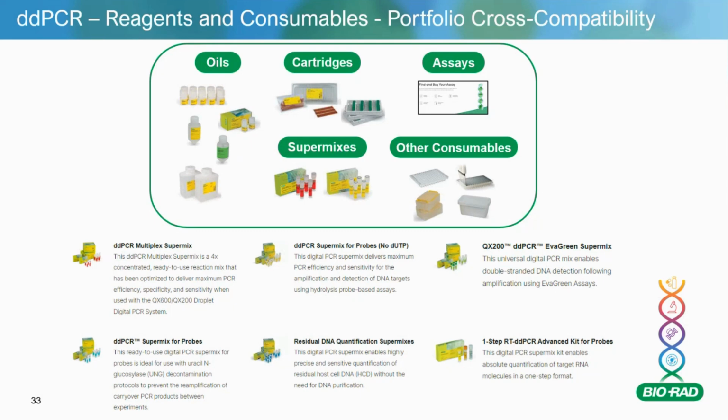And just to review the technology that we have, those are just some of the consumables that are part of the process. It's fairly standard. If you're looking at PCR, real-time PCR, you'll be familiar with almost all of these. It's basically plastics, assays, which is just primers and probes, your oils, which is different because obviously you need something to partition with, and then your cartridges, which are the thing to partition on, and then you've just got your standard plates and tips, etc., which is standard for real-time PCR. So very familiar workflow as well.